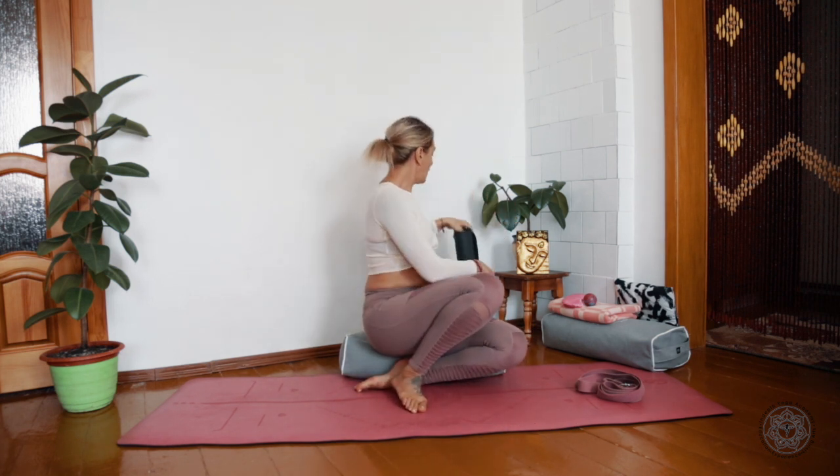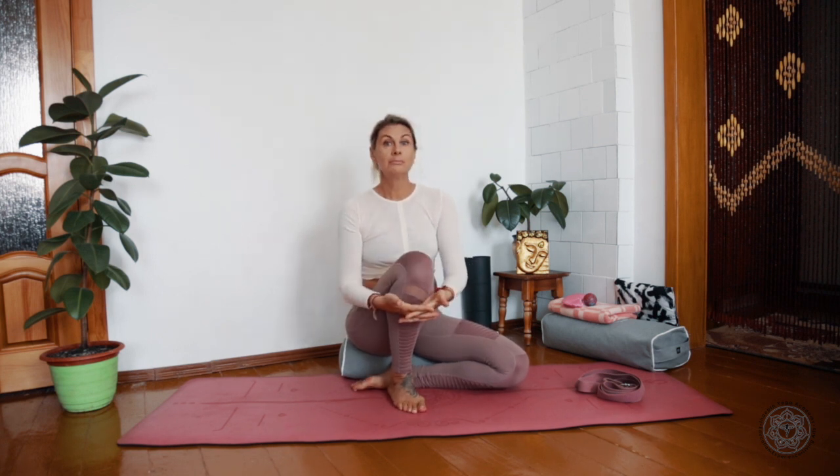There are also a couple of things which are really important — the yoga blocks. I can't show you right now because I'm expecting them from the shop. As I mentioned, when you move around or change studios, some studios have them, but since we're working at home I haven't got them yet. Yoga blocks are necessary tools which will help us improve body positions and create more space in our body. I highly recommend having them ready within the next couple of days.